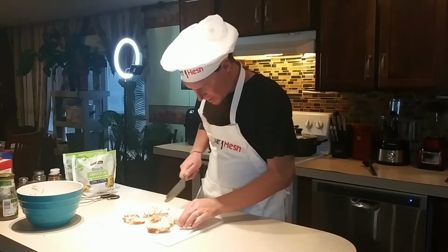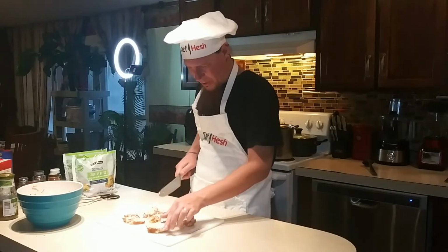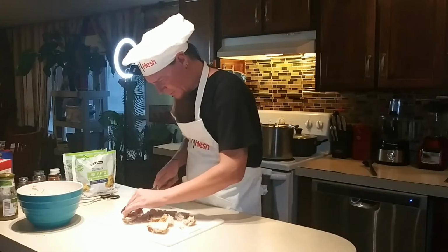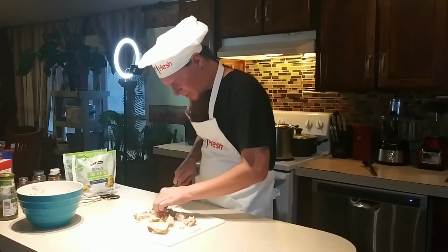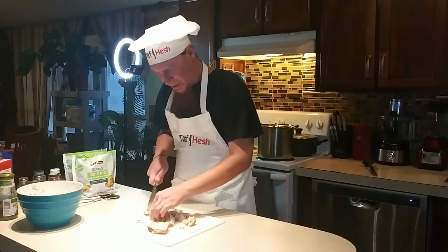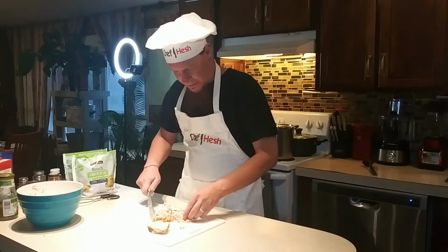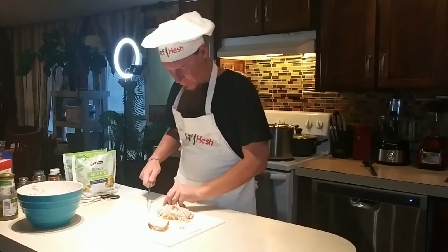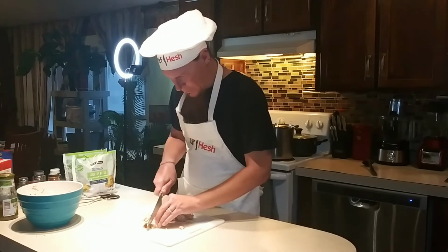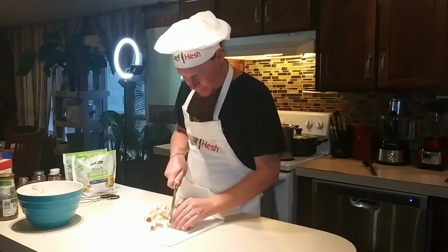I want some decent sized chunks here. Not too small, but we don't want a giant hunk either, you know. We get a good size. When you're preparing food, you always have to think about the people who are going to eat it and how they're going to eat it. You shouldn't have to use a fork for this. You should be able to use a spoon. I mean, it's a soup after all, right? So, I'm just going to slice these up into manageable chunks.